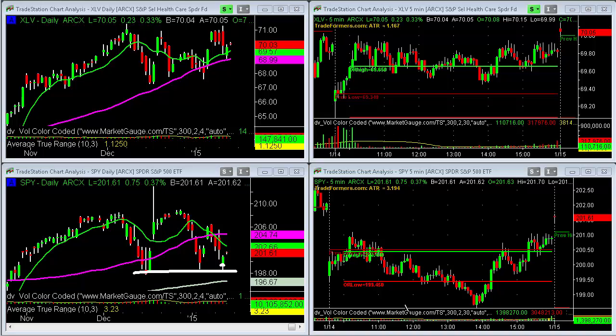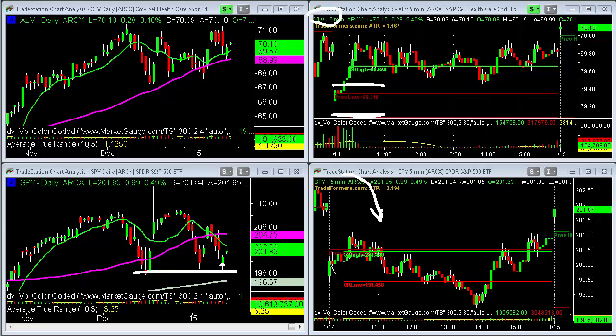So one of the ways you can do that is to use the opening range. And just as a quick jump start, if you're completely unfamiliar with the opening range, we're talking about the first X minutes of the day. Either the first 5 minutes or the first 30 minutes is a good start. On the charts to the right here, when I have the 5-minute charts, you can see 5-minute bars. So the easy way to define the 5-minute opening range is simply to put lines at the top and the bottom of your first 5-minute bar. Now I could draw those all the way across the screen, I just didn't.